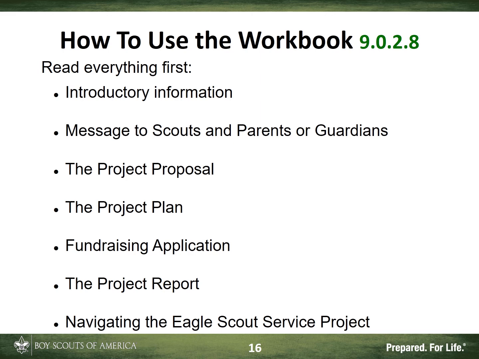It needs to be signed by the beneficiary, it needs to be signed by the unit, and it needs to be signed by the scoutmaster, and it needs to be signed by the scout. Then it goes to the district, and the district signs it. Okay. The project plan is the middle section. Nobody signs that. It's between the scout and the beneficiary to fill that section in.